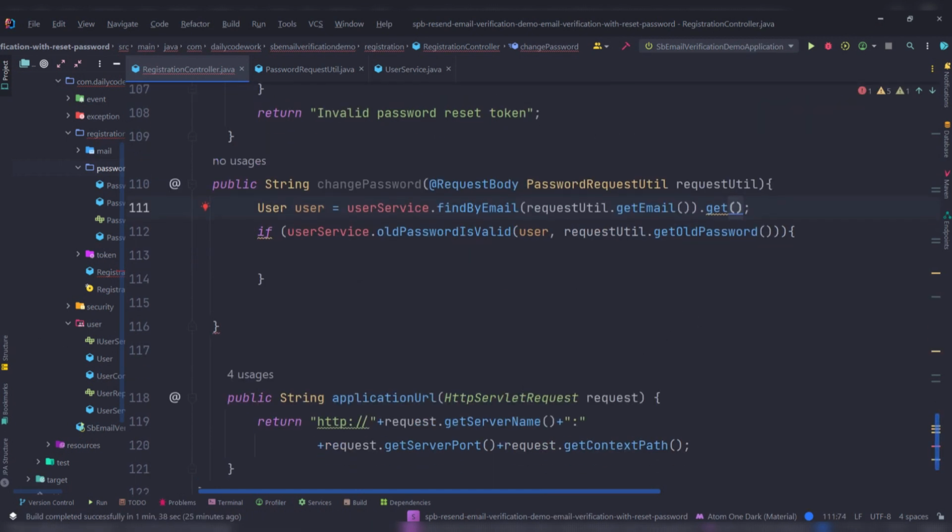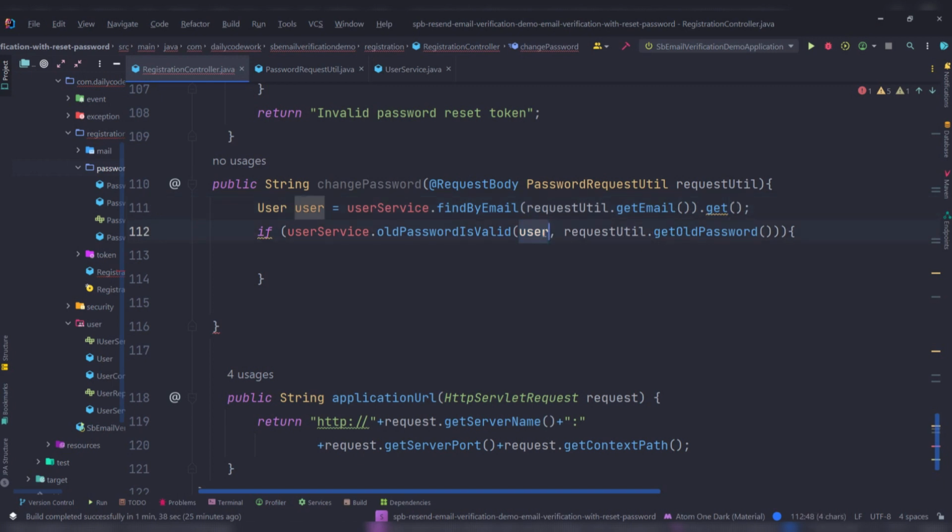What we're doing here is that we just pick the user from the database, right? So after getting the user from the database, now we try to compare if the password that the user has entered, right? If the password that the user has entered matches the old password.